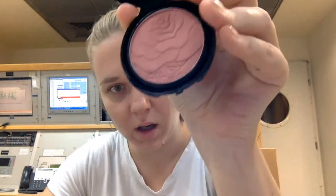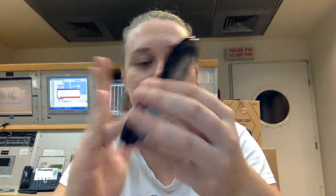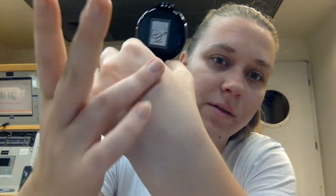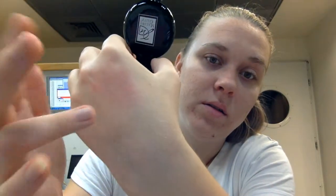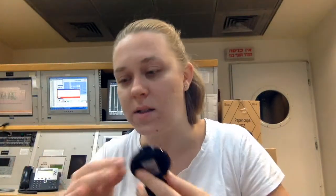Next up we have, I got myself a Malibu Glitz Coral Blush. So this is the color, and I'm gonna make a swatch. It's kind of a nice color, not too bright. Pigmented, of course, you see? Sorry for the lighting as well. So, it's really nice, the texture is really nice.